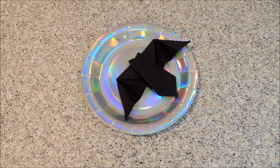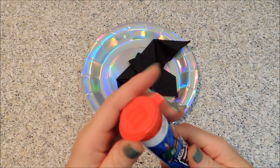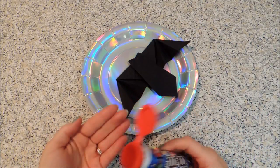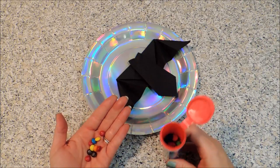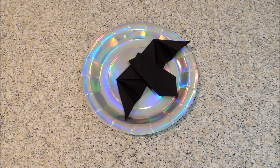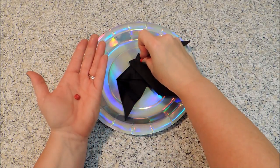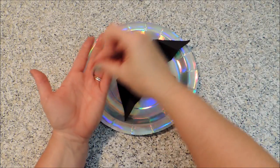But I decided to take it one more step. You know that I often put candy and little treats on the plate to help finish the look of what I'm going for. So I decided to get some M&M minis. And I'm going to find a couple of those in red. And that is going to be our bat's eyes. And I think that is just going to finish it off just perfectly. I'm going to turn them over, of course, where the letter doesn't show.